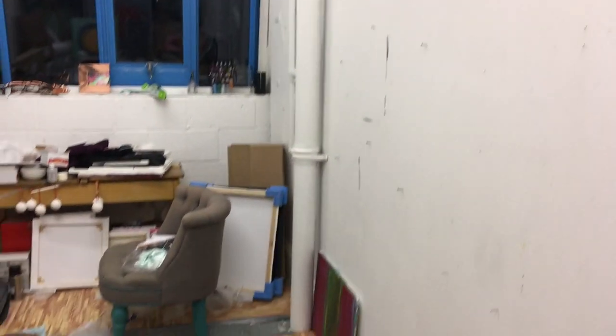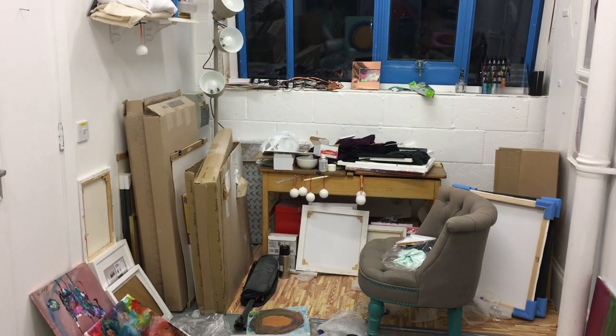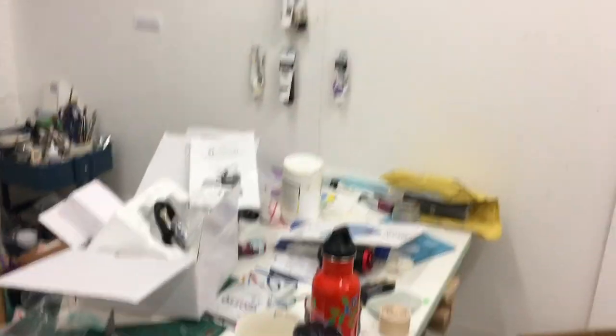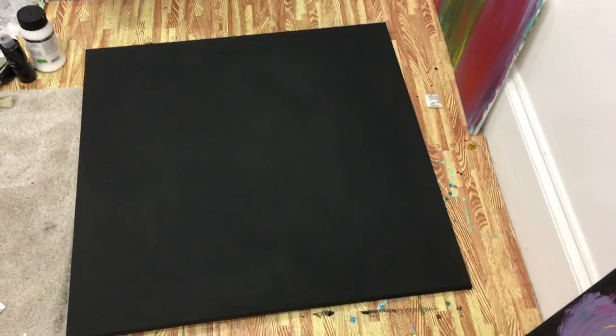I'm going to swing you around so you can see what I see. Painting clothes, lighting, baubles that haven't been finished. There's a lot. All of that needs to be sorted out. I don't know what to do with that or where to put things. It's a bit crazy. One of the paintings is the black one on the wall, and then there's the one that needs to be finished as well — they're going to take time to dry and it's cold. This one needs more layers. Let's just start. There's no point talking about it.